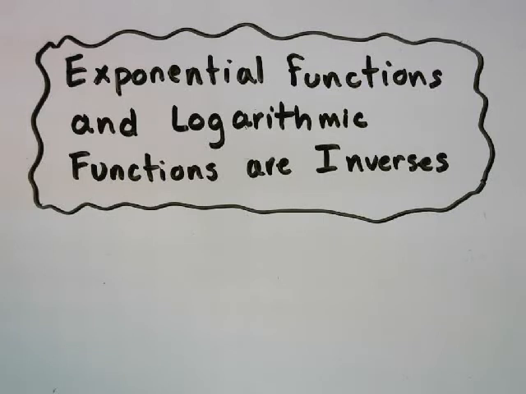So the big deal here is that exponential functions and logarithmic functions are inverses, and we'll illustrate this in a second. But that's the big relationship here, and that's why when you do something like natural log of e to the something, it simplifies down to just whatever that is, because the composition of a function and its inverse always results in x.